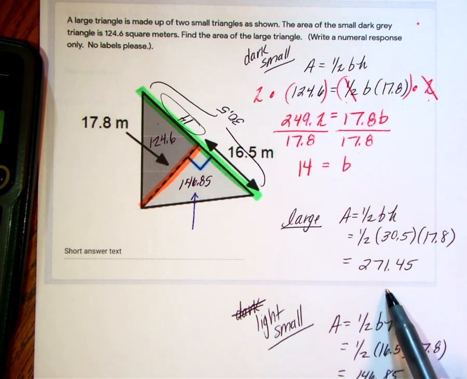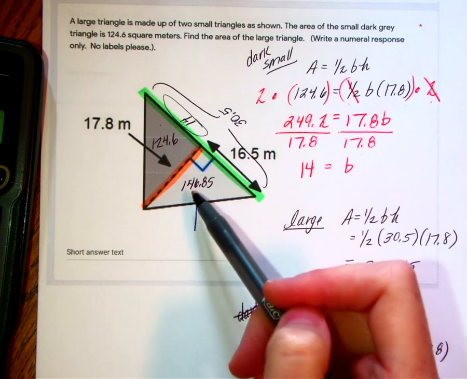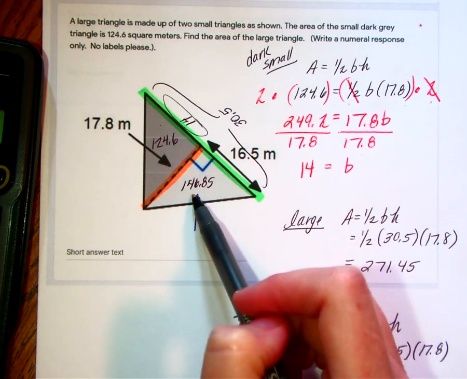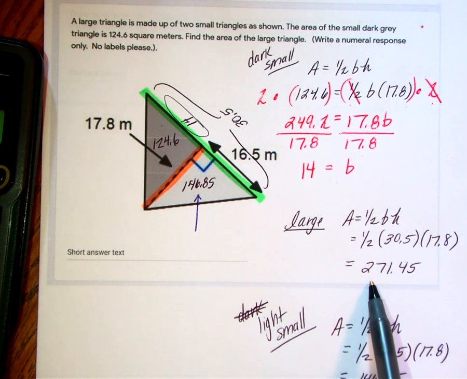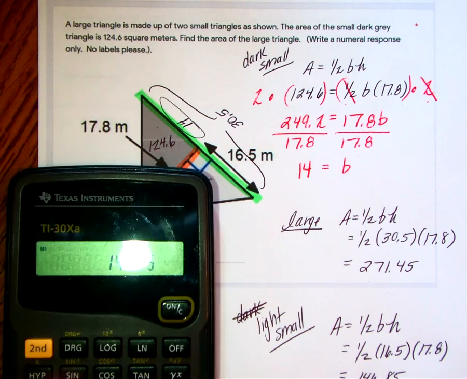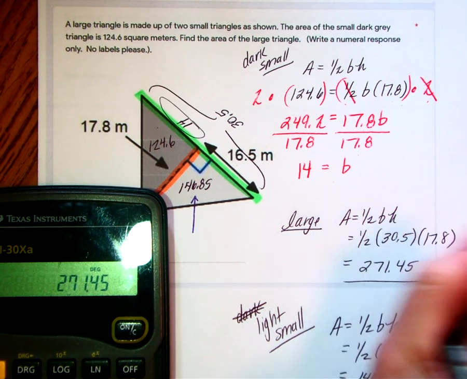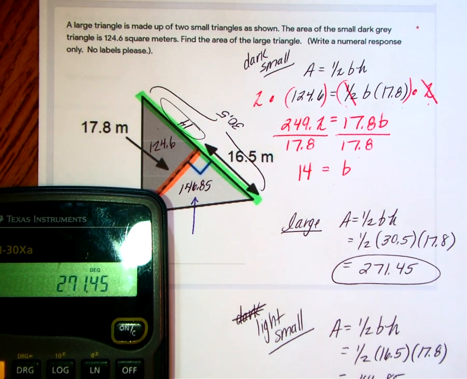I showed you one method. Now I'm showing you another method where I can break it up into 2 of the smaller parts. When we add these, I'm really hoping to get this. If I don't get this, then I've made an error somewhere. So we're going to discover this together. Right, there's the calculation we just got, plus the original 124.6, and I'm happy, because when I added them together, I got that, and that's what we're hoping for.